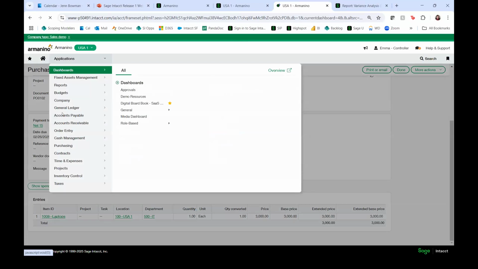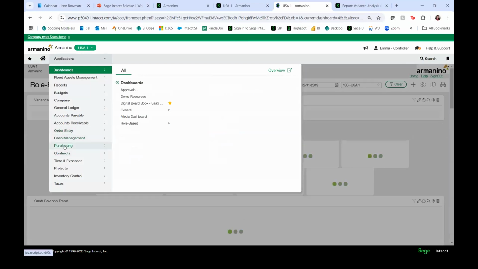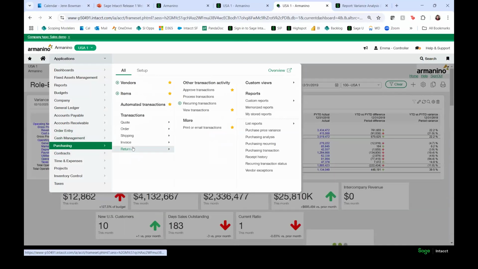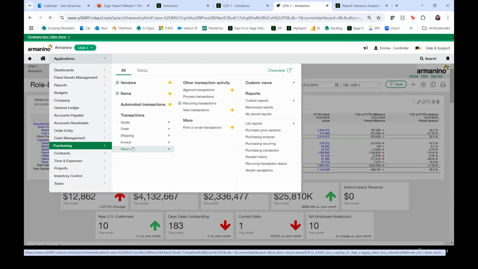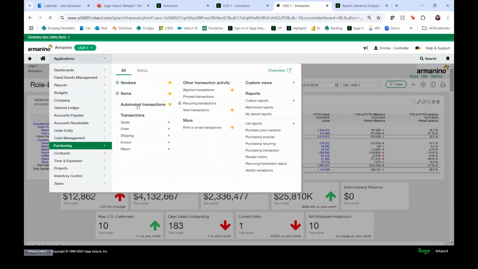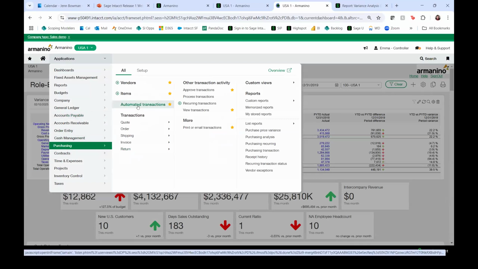Okay. So now when you sign up for this service, if you just use AP, you can use it just against AP. So if you're just using it in AP, you'll have this new feature, automated transactions.